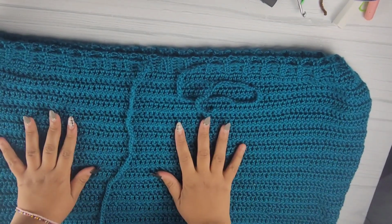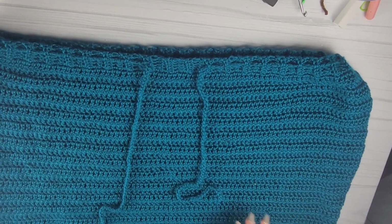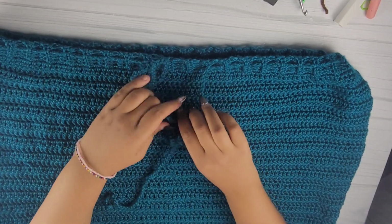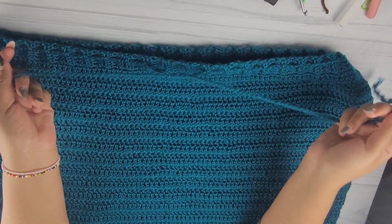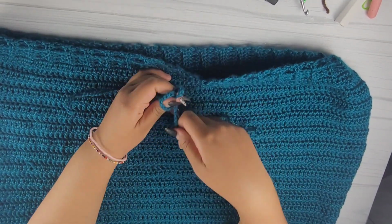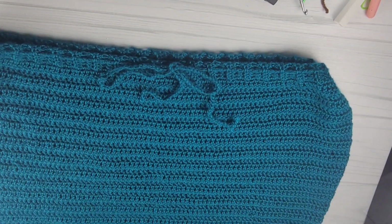Okay, so here we are. We have completed our skirt, and you would just tie it up here in the front. There you go.